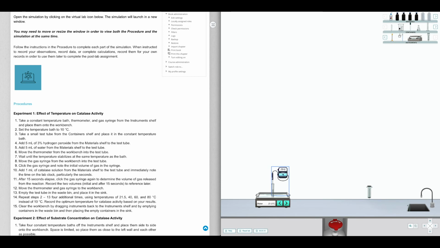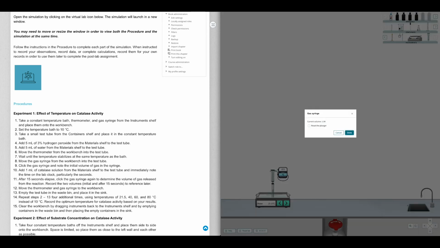Again, let's change that to Celsius. Oh, it says 21.5, so that's good. Now we're going to put our gas syringe on here. We're going to click it. Volume of 1.04, so that's all right. We'll write that down.